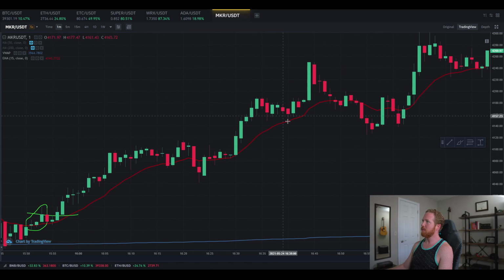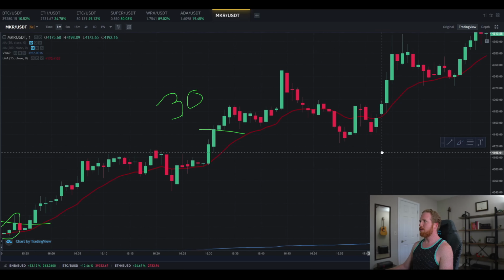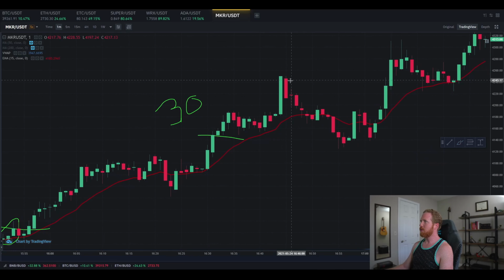Okay, so look at that, it keeps going. So what I'd likely do here, as soon as I get this confirmation that the price is coming back up, I'd probably add to my position somewhere in this range. Maybe a 30% position. Okay, let's make that a little nicer. All right, so I did a 30% position and it comes up, keeps going up, and all the while I'd be paying attention to the RSI.